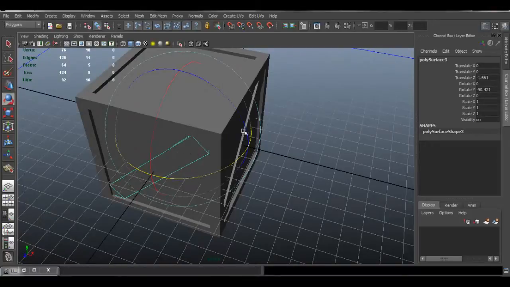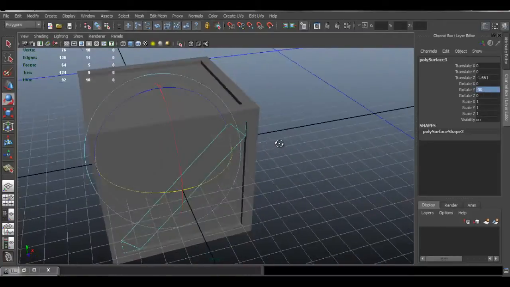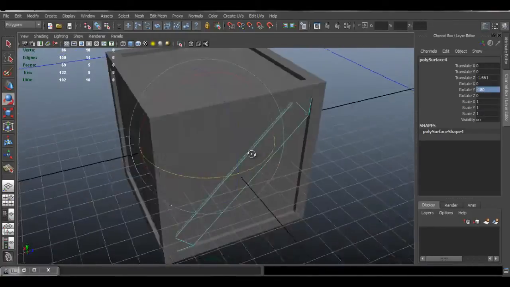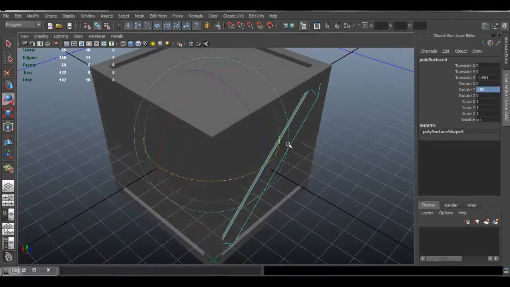And in this case, it'll probably be like negative 90 degrees. Press Enter. Alright. I'm going to press Control D one more time and rotate it. And in this case, it will be negative 180. And finally, we can do the last one.